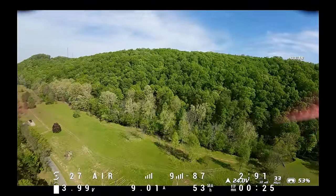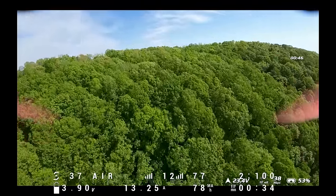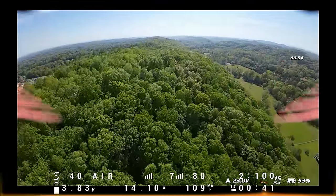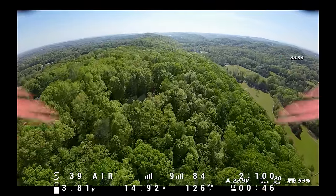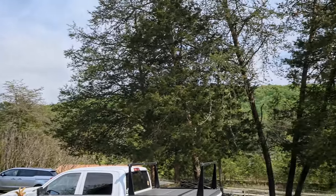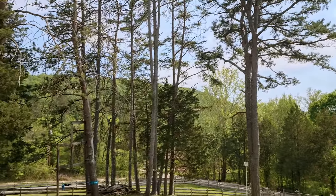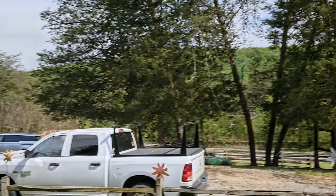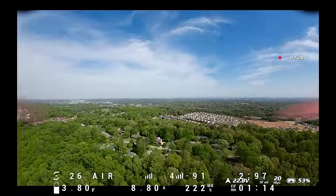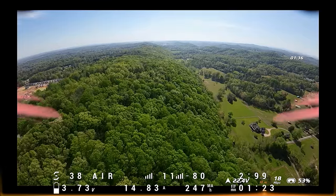I need to give you a disclaimer: this is not a proper long-range test. It's basically impossible to fly long-range legally in the United States and I would never do something blatantly illegal. This entire ridge is within the line of sight of my spotter, who prefers to stay off camera. This entire ridge is also within line of sight of my house, which is why I fly up here for semi-longer range testing. I don't fly over the ridge because there are houses over there — if I crash I'd basically just lose the drone.